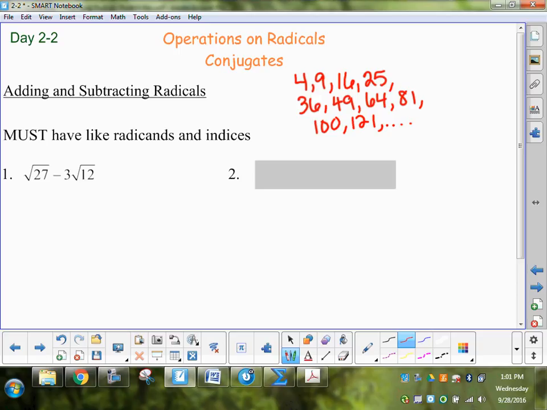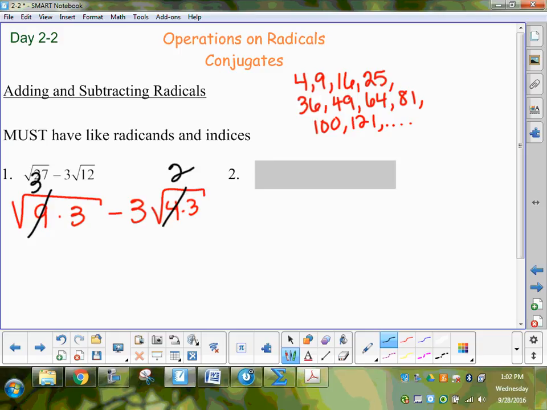There you go. So I'm going to break this down, and in the beginning it's okay to write it out like this. 9 times 3 minus 3. I'm not going to list out radical 12. How can I break down radical 12? Now we're going to start going through and taking some square roots. So looking at this, I've got the square root of 9, that's 3. Square root of 4 is 2.